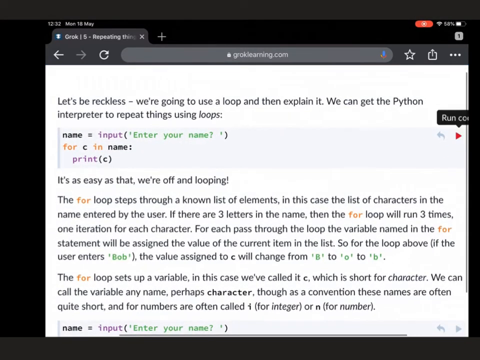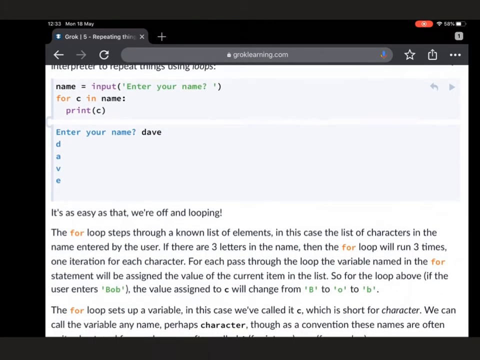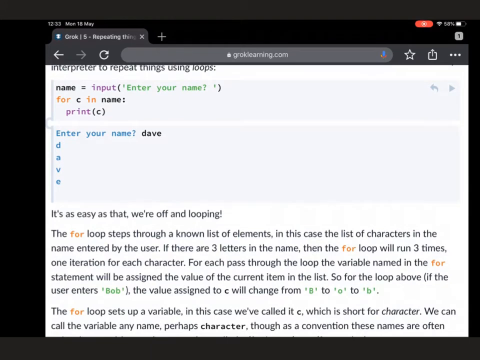I'm just going to run it through and enter Dave as my name and just have a look at what that is doing there. So name equals input, enter your name, same as we've done loads of different times. I typed in Dave, so Dave is stored in name. Now this says for C in name. Don't get confused about the C. I'll show you in a second that you can be absolutely anything there. So for C in name says, right, for every character in whatever was entered there, so D, A, V, and E, for every character in name, loop through it and print that character.